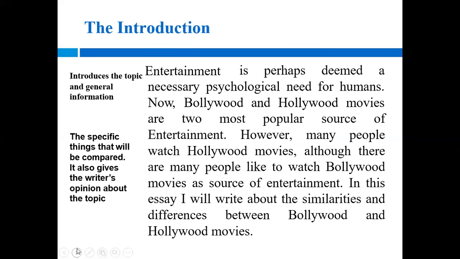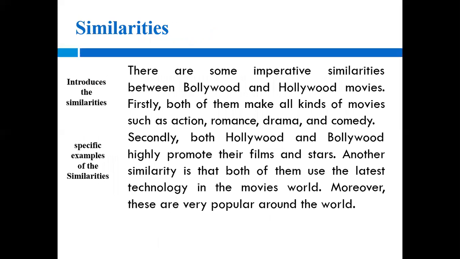In the introduction, you write the general information, then the specific things that will be compared, and it also gives the writer's opinion about the topic. So this first paragraph says that entertainment is perhaps deemed a necessary psychological need for humans. Now, Bollywood and Hollywood movies are two of the most popular sources of entertainment. However, many people watch Hollywood movies, although there are also many people who like to watch Bollywood movies as a source of entertainment. And in this essay, I will write about the similarities and differences between Bollywood and Hollywood movies.